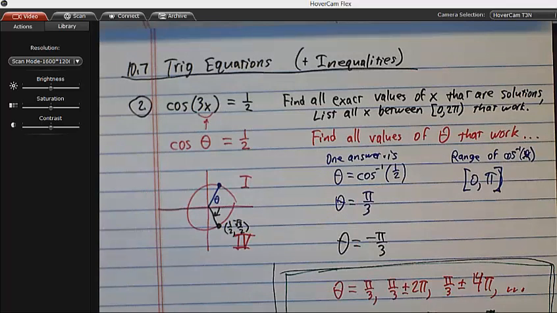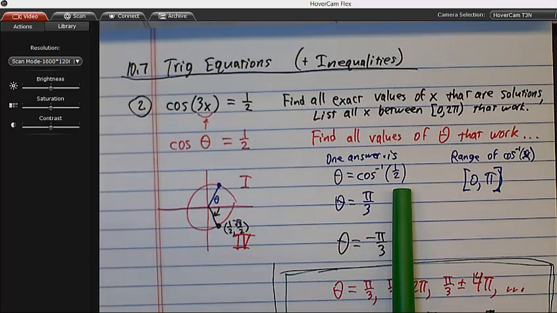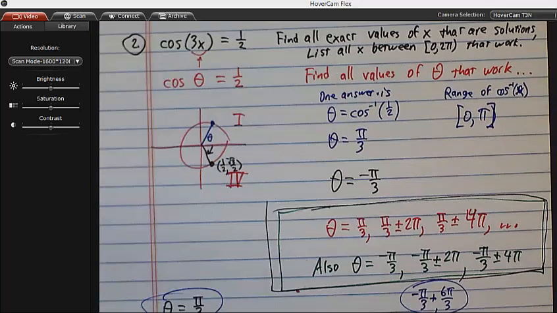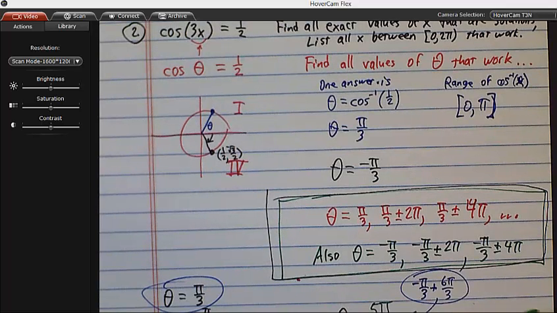Well, let's see. The arc cosine of 1/2 is in quadrant 1. But you understand there's also an answer in quadrant 4. And then you can add 2 pi to these answers. So I went through this last time, and we got a whole infinitely long list, right? I mean, we have ... going on here. These are all different values of what I'm calling theta.